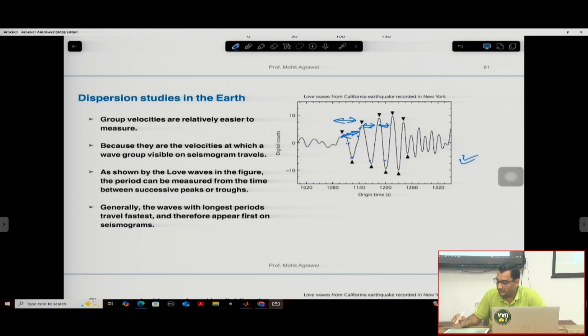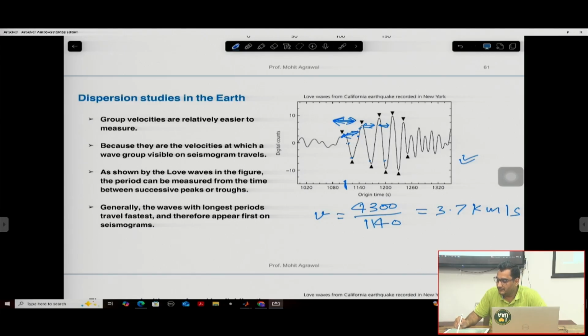So in order to find the group velocity for a particular period, you can calculate the distance from where this earthquake is coming, and also read the arrival time from the x-axis. Then the velocity will be distance, which you already know, let's suppose 4300 kilometer, divided by the time of this particular peak, 1140, so maybe 3.7 kilometer per second you will observe. Okay, so that is the group velocity.